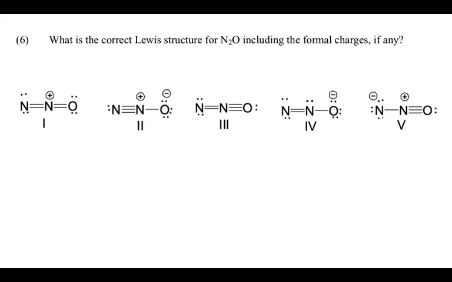Now these get more interesting. Which is the correct Lewis structure with formal charges? And why are the others not correct? So let's just go through structure by structure and say why some of these structures are bad. So structure number 1. The formal charge on the nitrogen is correct, right? Because nitrogen, group 5, wants 5 electrons, has 4 electrons, you split all the double bonds in half, so 2 and 2, that's 4, so it's +1.